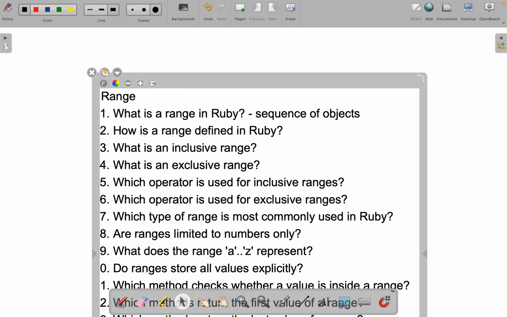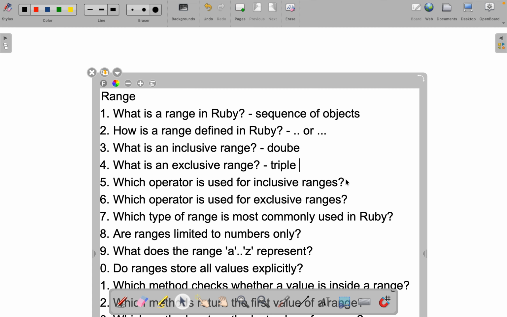So how do you define range? You can define range using double periods or triple. Double refers to inclusive, and triple period refers to exclusive range.